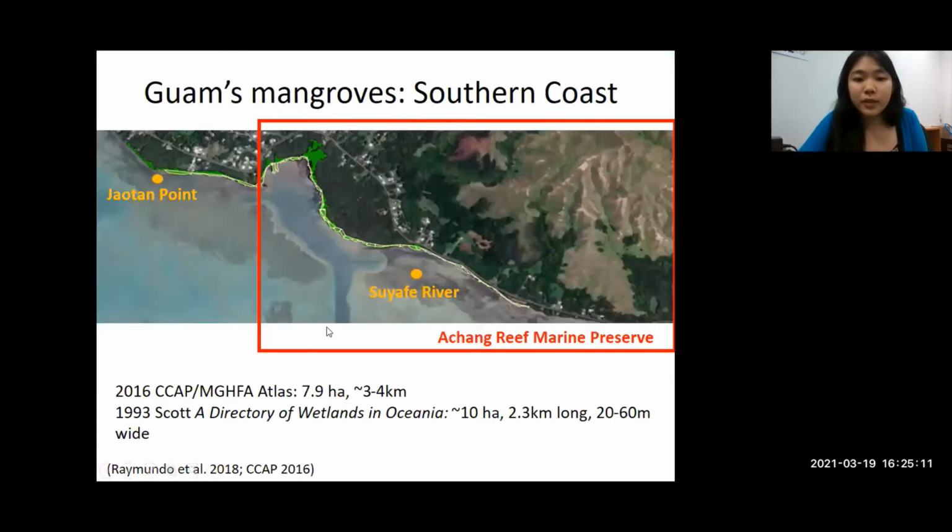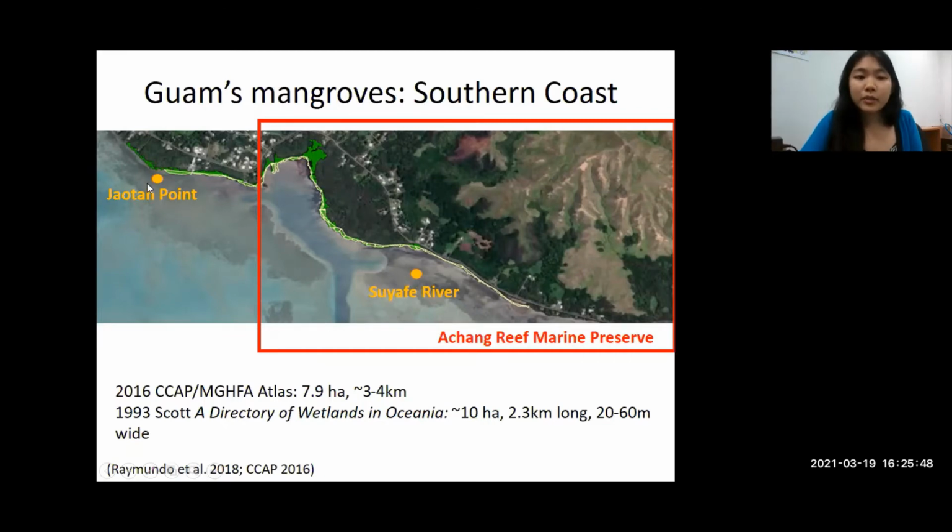So here's some different data on the extent of our mangroves. The green that you can see on this map represents data from the Coastal Change Analysis Program by NOAA. So this is remote sensing data, not confirming it on the ground, just using the map itself. And then there's also this white line from the Manelgues Habitat Focus Area Atlas that Dr. Lori Raimundo worked on. And you can see it extends a little bit farther here. It's hard for those remote sensing programs maybe to get this super narrow fringe down here.